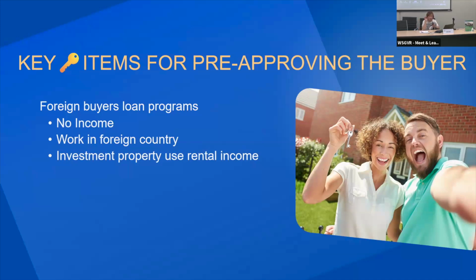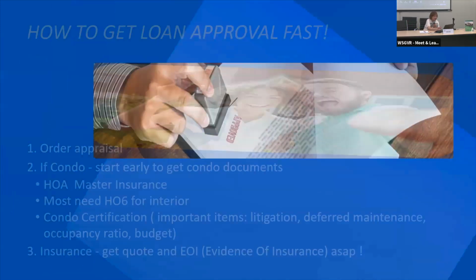Most of them do the no income, because they have a lot of money they bring over. I think we're closing one today. They bought a $2.5 million property in Northern California. They only borrow 800, so they basically do the no income because their down payment is so much, and their reserve was 150,000. They have a lot of money. This is a foreign buyer with no credit score. The one they always use a lot is a DSCR. It's very easy for them. They're not here, they just want to buy investment property, so they don't have to show anything other than that property's appraisal income. Okay, those are important for foreign buyers.